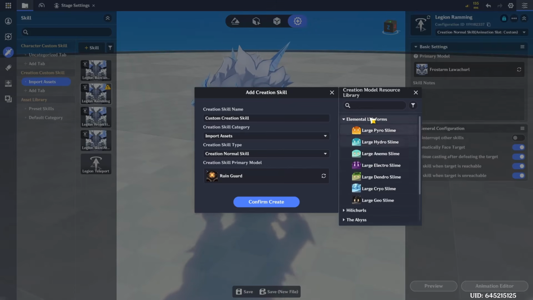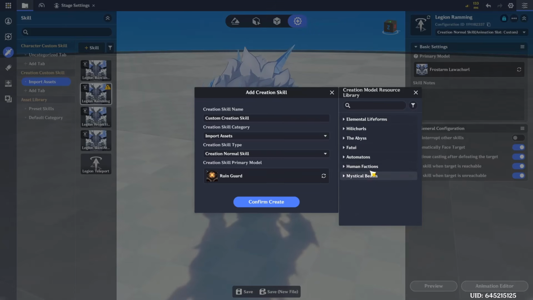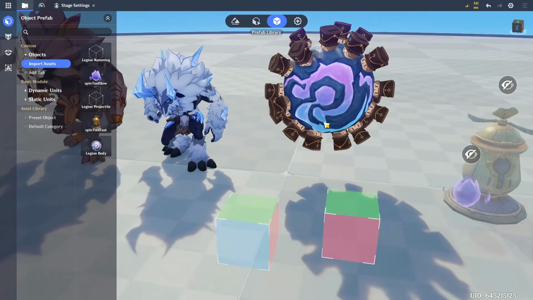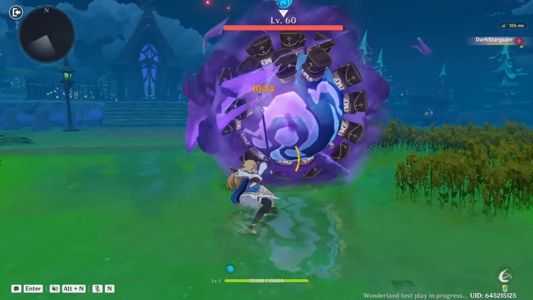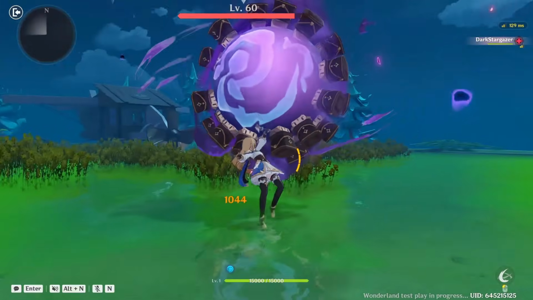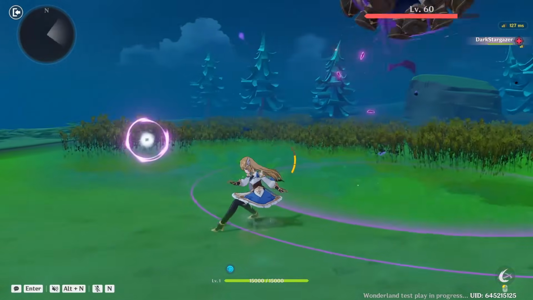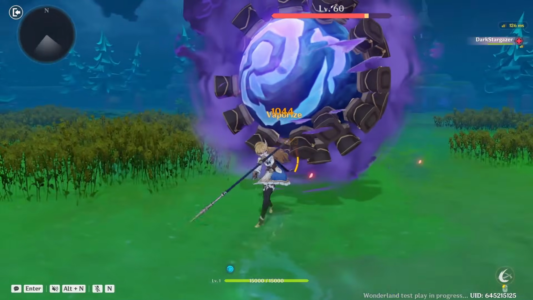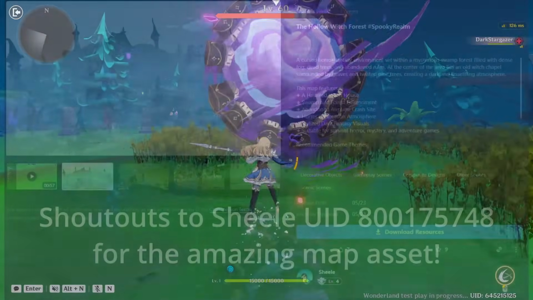We have all these options here. We have all the slimes now. We have all the hilichurls, the abyss order, the fatui, automatons, the humans. You could create an android. You could create whatever it is that you wanted, make it invisible, and then use the skills of this custom creation themselves to actually animate and effectively rig your creation to make it look like you're fighting something that you're absolutely not, but you're almost certain that you are. And that was the intent behind this custom creation.